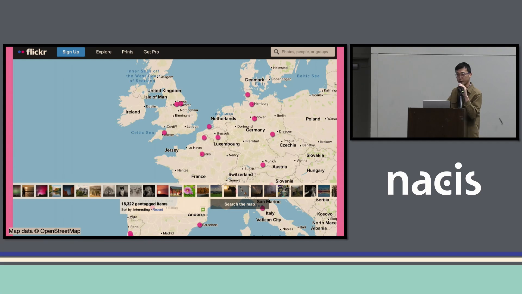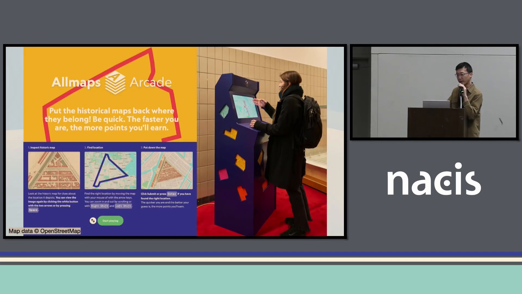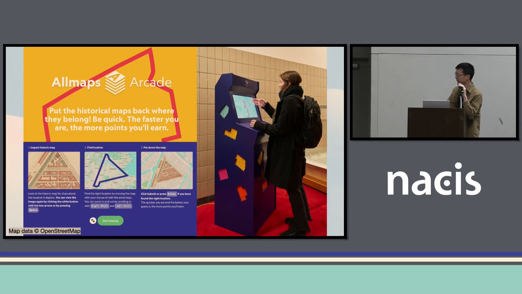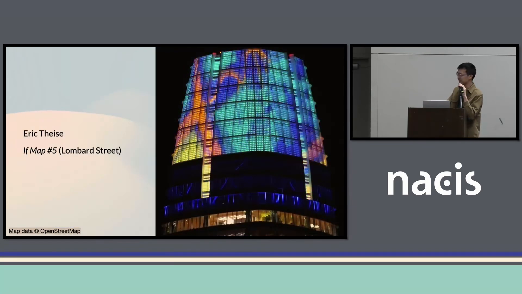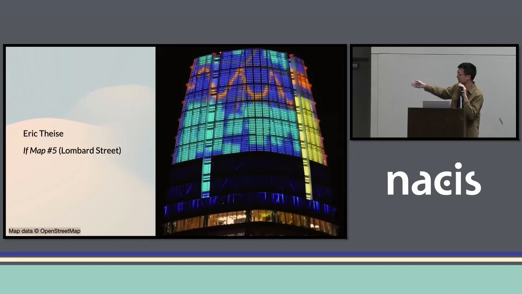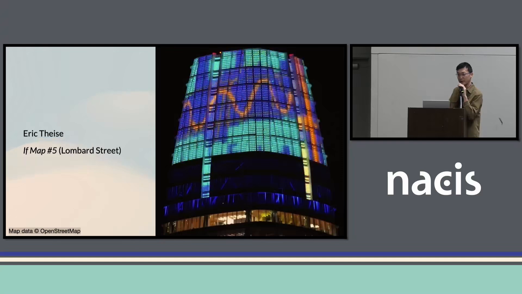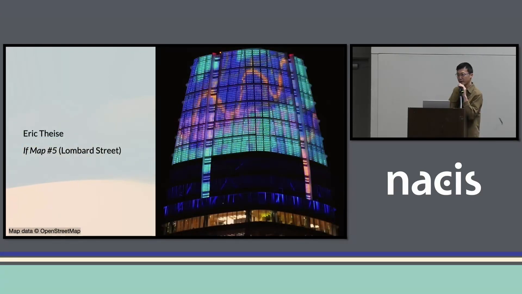If you go to flickr.com/map or explore, you can browse geotagged data across Flickr — they also have a map style that matches their brand. And even offline, not just on the web but on an arcade cabinet: All Maps is a historical georeferencing project that's open source, and an arcade cabinet was installed on campus at Delft, using the entire base map offline loaded onto a small computer like a Raspberry Pi, with an interactive game where you can georeference maps. And even on top of the Salesforce Tower in San Francisco — Eric Thies had this awesome project running at nighttime in April, loading the base map into a video placed on top of the skyscrapers. A really unique use case for base maps.